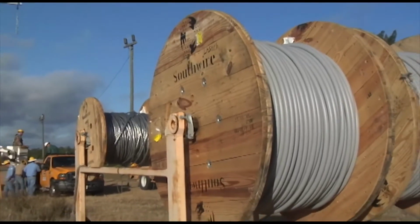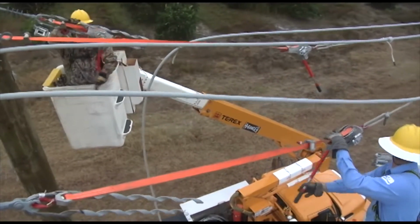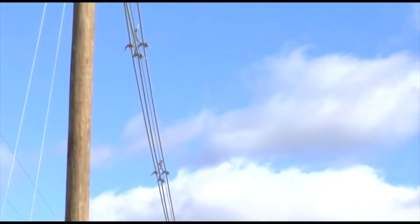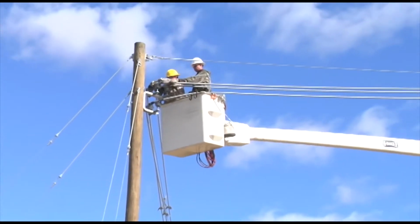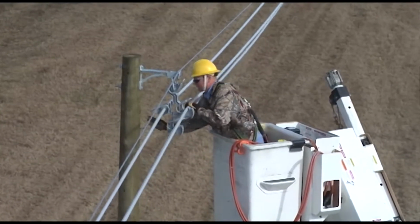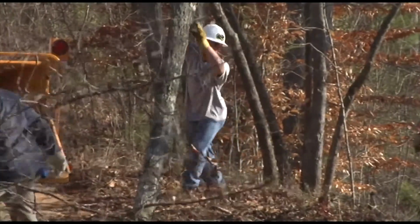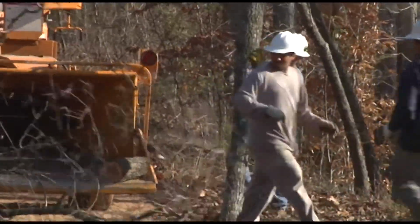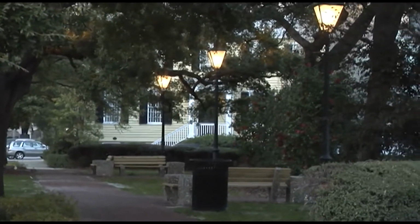Covered Aerial MV systems from Southwire are a reliable, cost-saving alternative to conventional open wire systems. Utilities get reliability from the mechanical strength of the system's design, reliability from the electrical strength to limit momentaries from limb contact, cost savings from less frequent tree trimming and maintenance, and the community benefits from reliable power without having to sacrifice the beauty of its environment.